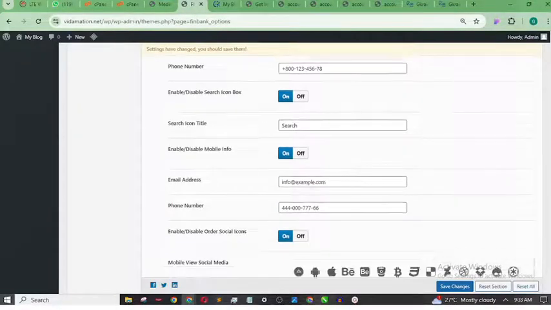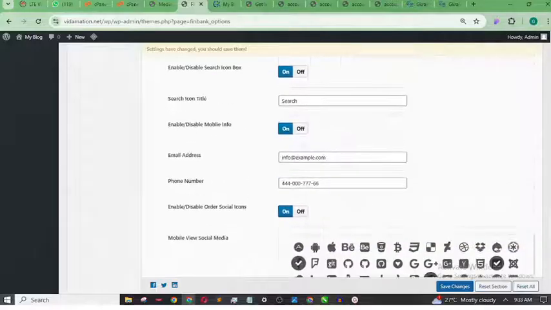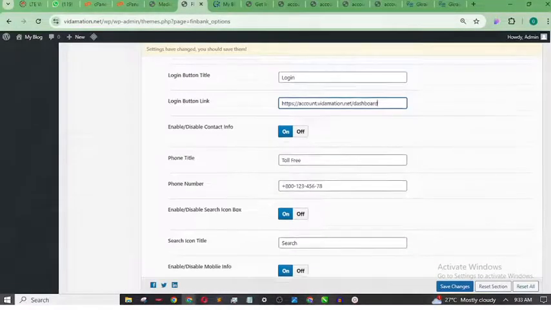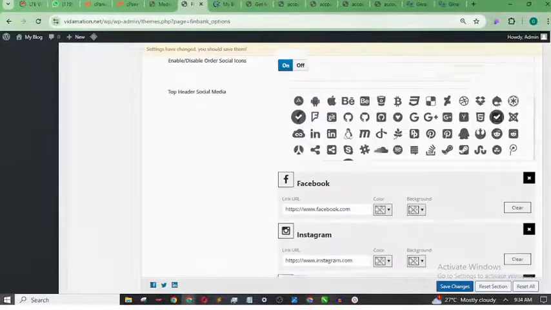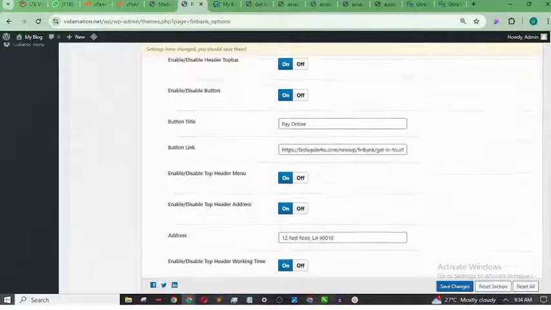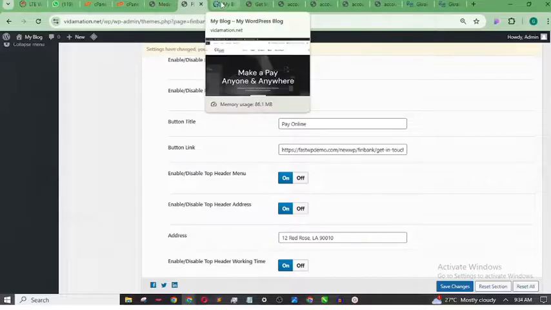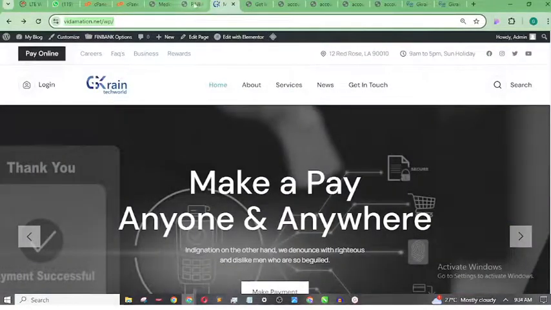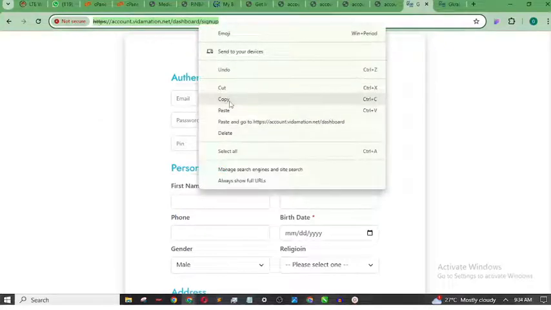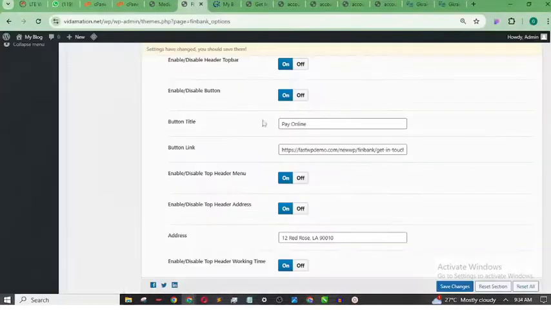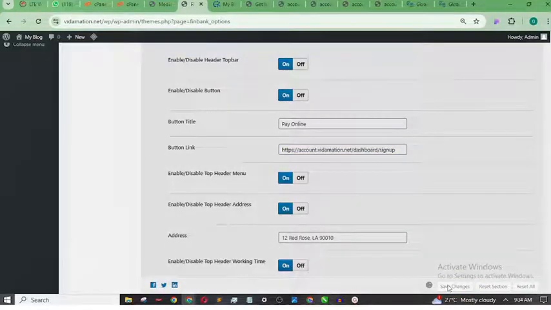And then for sign up, it's just login. For the pay online as well, I can put the sign up link for that one. So I'm just going to paste it here. Then you can click on save changes.